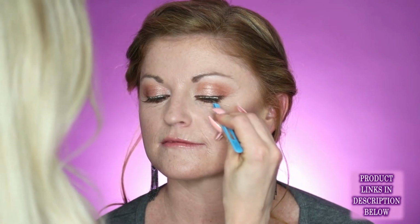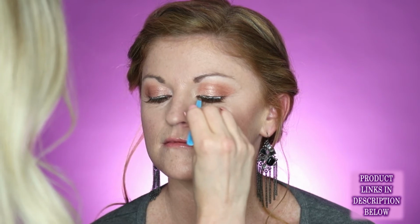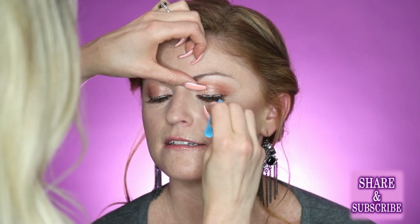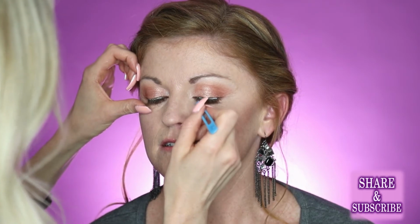No, you're right. Your eyebrows actually don't really have any red. They're just brown. They're just brown? Well, then that's been my issue. Yeah. Which kind of means you could go both ways. So I think what I'm going to do on you is use a neutral brown pencil to fill in your shape. And then I'll probably powder over them with a slightly auburn color just to match your hair, even though naturally they don't. Sometimes, I've seen that on a lot of redheads, their eyebrows actually won't have any of the red. And if you try to match your hair too much, it looks a little off for some reason. Even though you think you should match your hair color, you know?